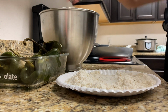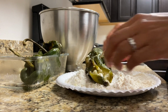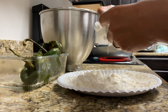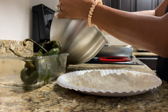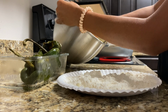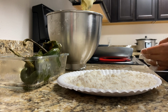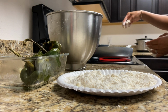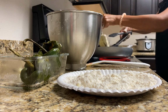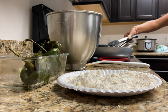So the ideal way is to hold it by the stem and coat it with the flour and then dip it into the batter, kind of like a lollipop, I guess. And that is the ideal way. But like I said, I had shredded cheese, and I tried to put a little toothpick to hold it closed, and that seemed to help. If I tilted the bowl and dipped it, I was able to hold it by the stem, and quickly put it into my vegetable oil, which, by the way, needs to be on high heat. I believe I had it at medium heat to begin with, and it wasn't frying up quickly enough, and that was a huge mistake.